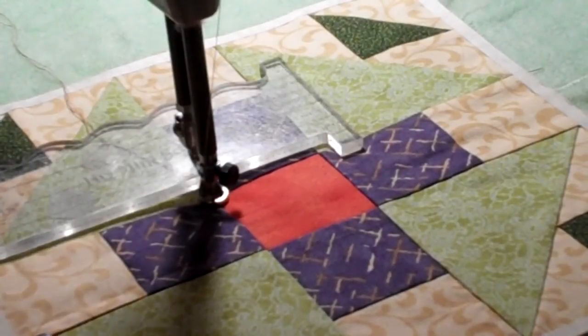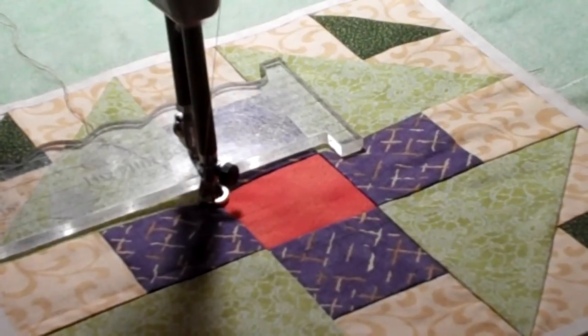My block is pieced and layered with batting and backing, and I've taped the edges of my block off with a 1/4 inch seam tape so that I won't stitch into the seam allowance. I'm ready to get started quilting.